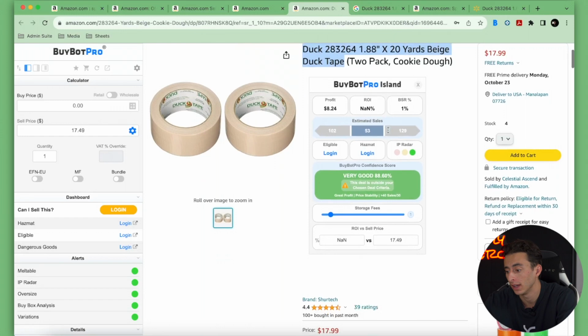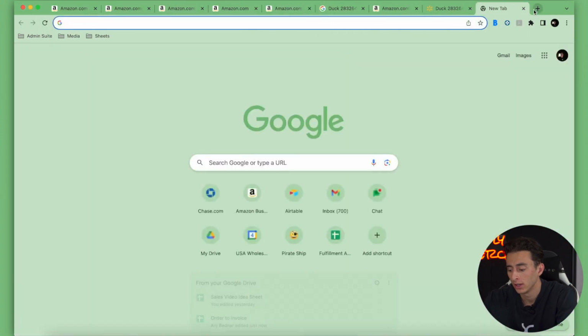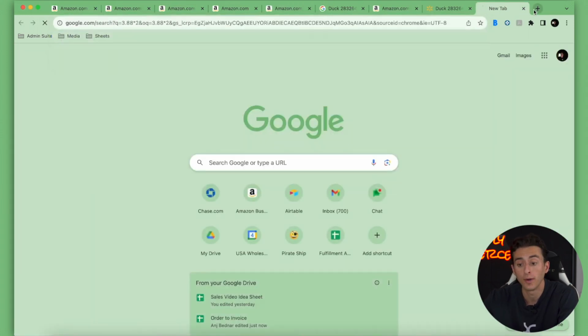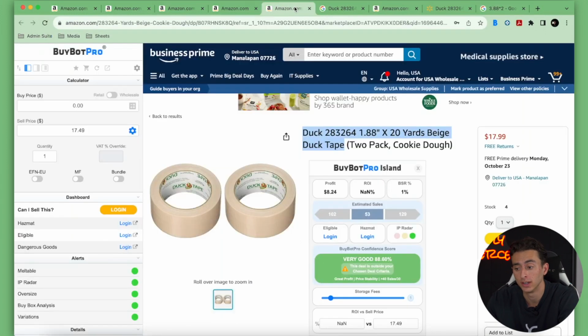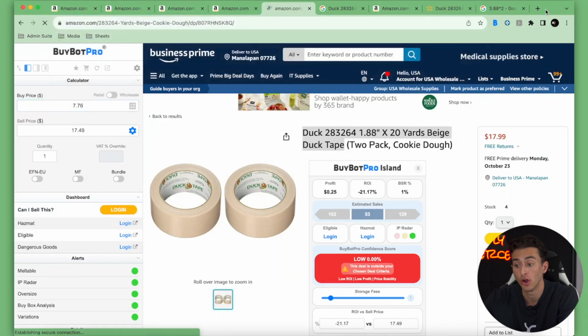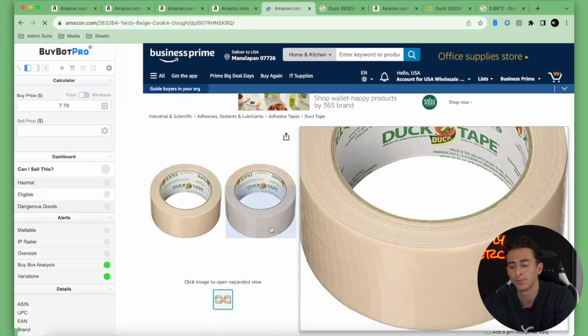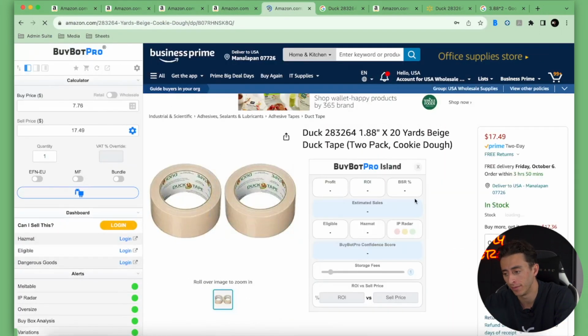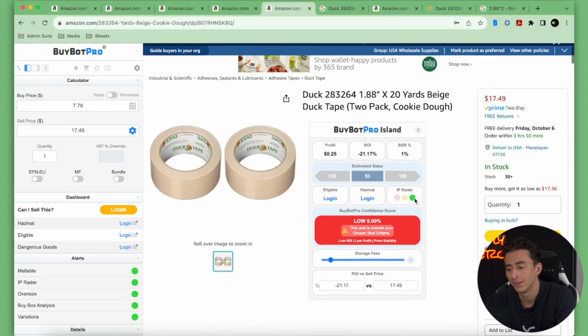This would technically, I think, be profitable actually. 3.88 times 2, and we have all fees and shipping already calculated. So if we can make $1 here, we're actually making $7.76. So it looks like, and let's remove the ref ID before some of these guys in the comments say you're not actually looking, because Buybot already pulls the right number, but we're just going to do it for the sake of showing. This one's a quarter.